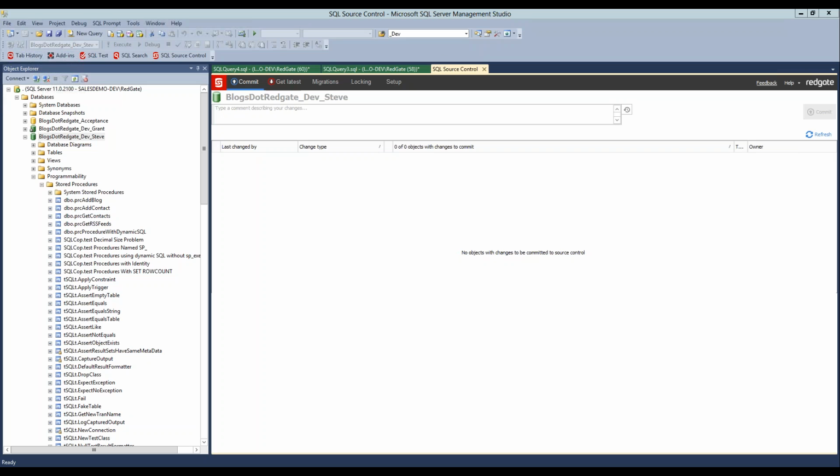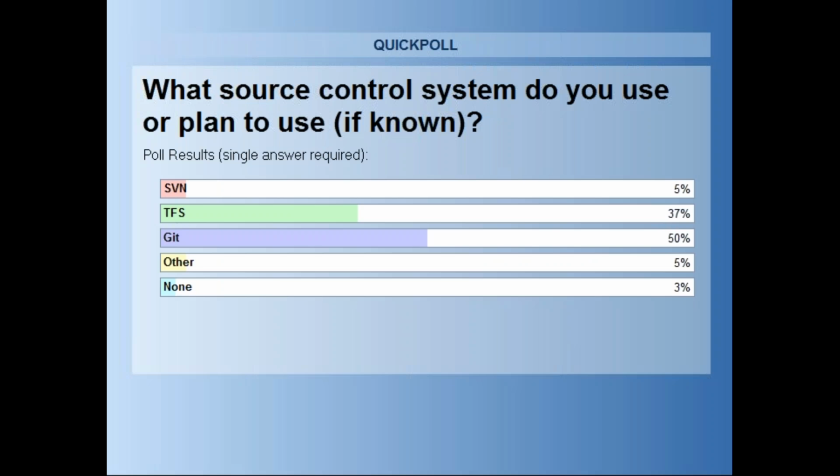Yeah. Well, I've closed the poll now, so you can keep going. But I know that even when I use TFS, I use Visual Studio Online. I tend to use the Git interface to put code up there rather than TFS. Yeah. So it looks like our audience is 50% Git users, which is great, and TFS is second there. So excellent.